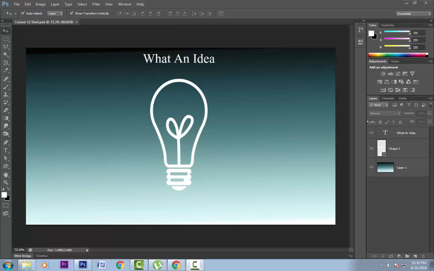Now the locking properties can be found here. In this lock panel, there are a few options to choose from. This first button is to lock the transparent pixels. For example, if I select this layer and lock its transparent pixels, see we have got this lock here. When we select this layer, the method of locking will be active. It means that the transparent pixels are locked.